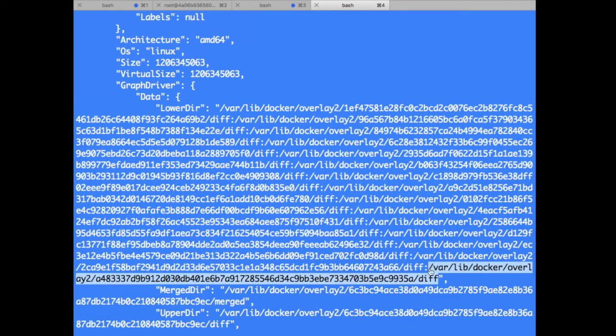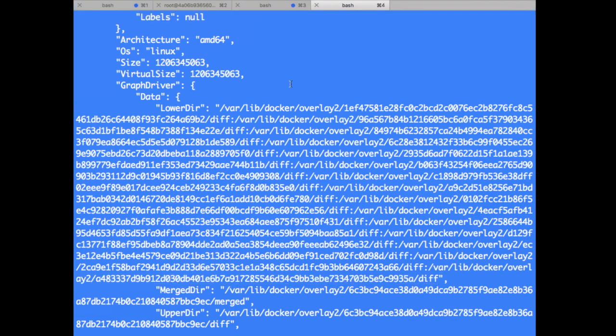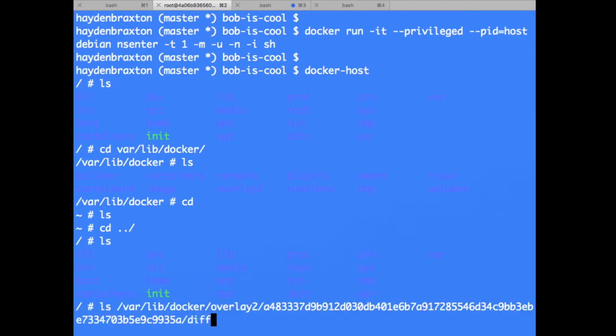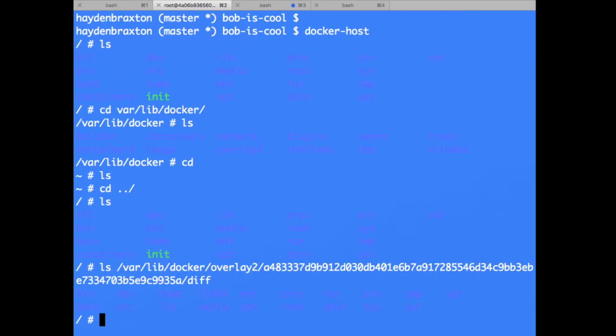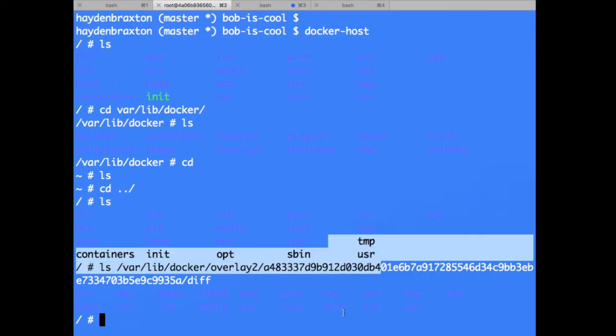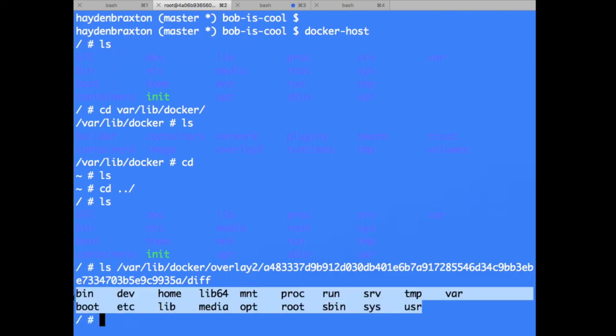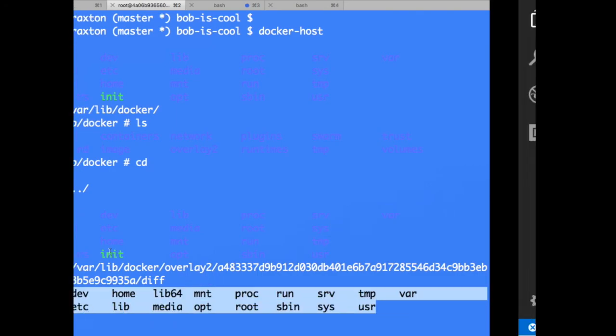So I can copy this file path. Let me go back over here to my special host container and I'll ls all the stuff inside there. You can't really see the output so great, but that layer of the image has all these directories in it already.